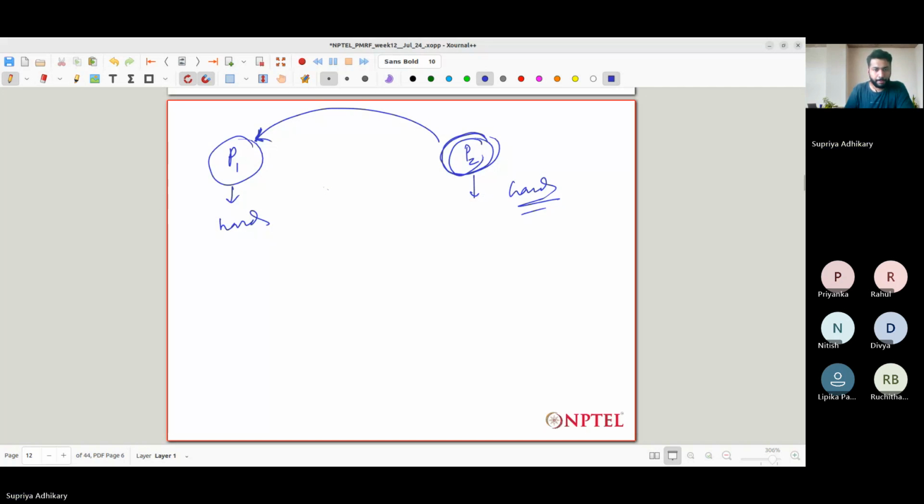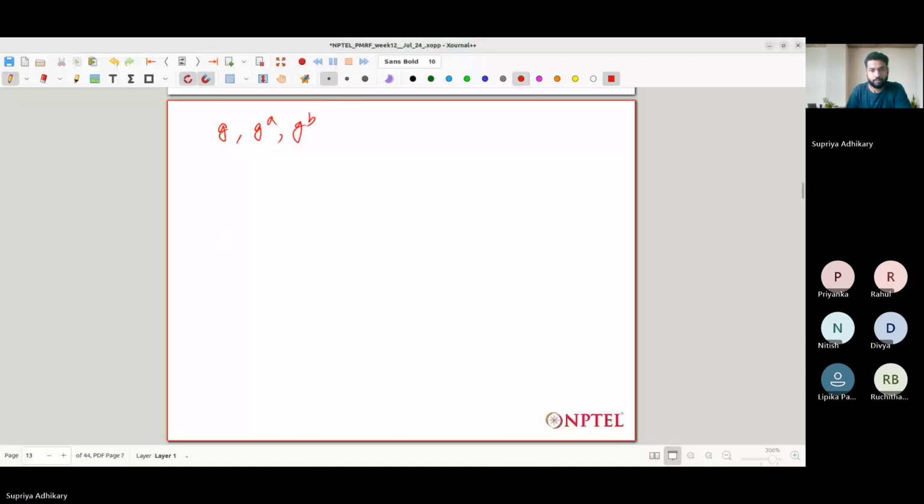Okay. So the first function is given as g to the a, g to the b equals ab plus 1. Now we are already given g to the a, g to the b. And from there, suppose that we don't know whether it is hard or not. So basically we are given g to the a, g to the b, and from there we have to find g to the ab, and this is considered to be a hard problem. So these are the hard problems.